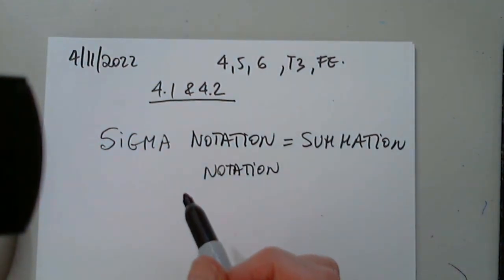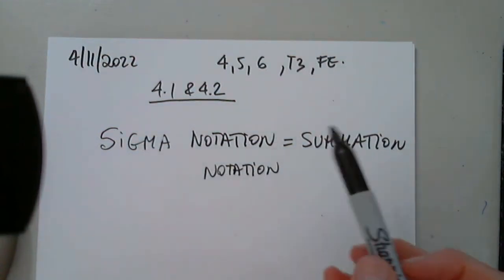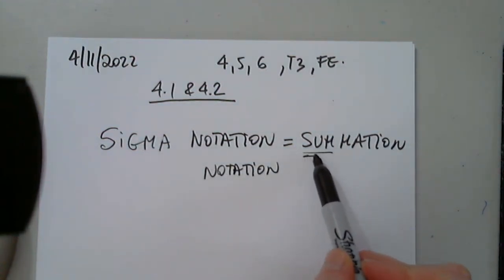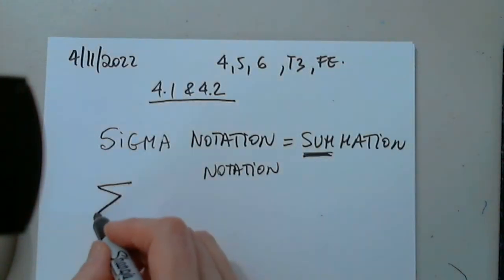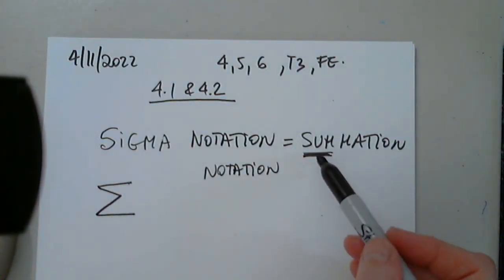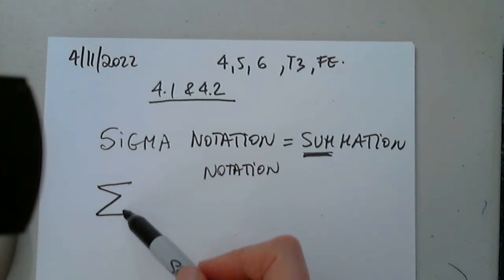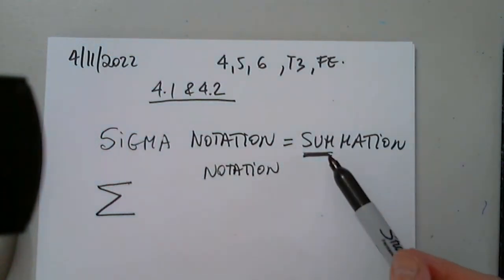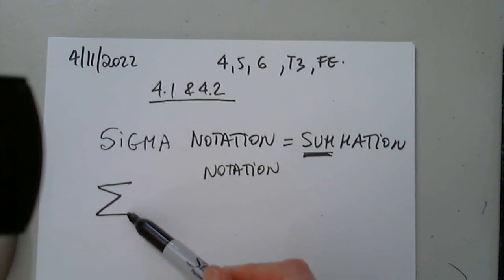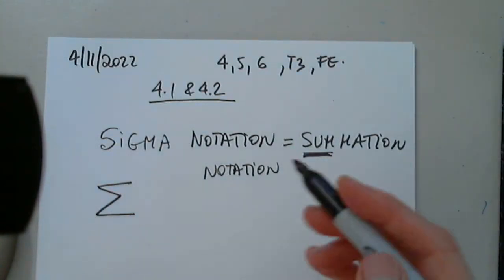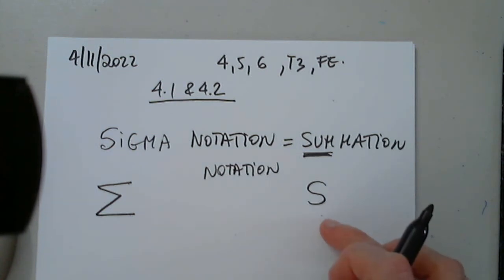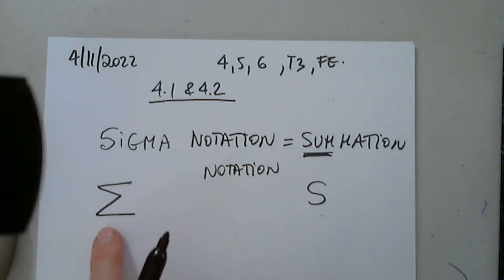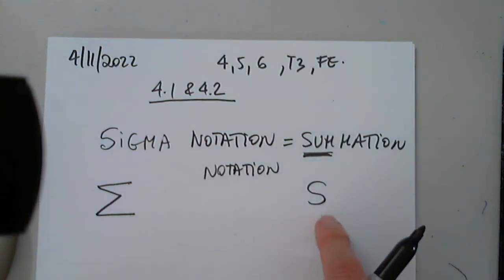Sigma notation is basically the S, the sum. It's a Greek letter. This is S, but it's a Greek letter. Okay, the sigma. Sigma is the sum. And this notation was preferred. Why don't we use this? What's wrong with this? Well, this is a much better design for what we need, but this is the same thing.